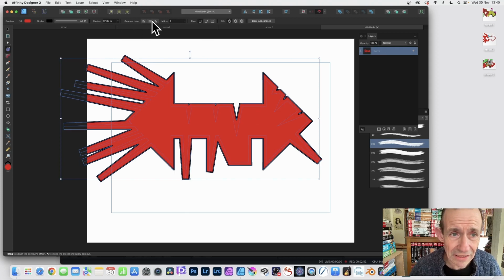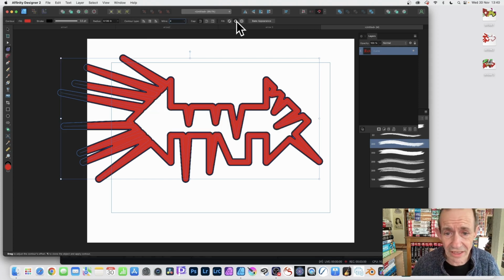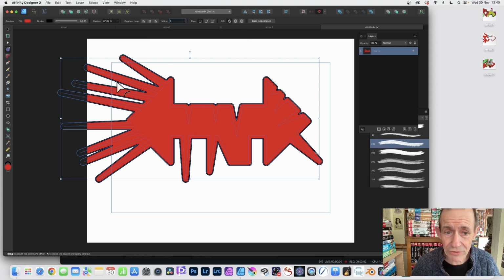So you click here and you can see, now I prefer the rounded one, but you can go for this option or the third option, or maybe fill. So you can set like that. Don't have to, you could go with just that at this point. At any point, if you want to turn it back into a standard shape, you need to bake appearance. So click here or use the knife tool. But I'm just going to bake appearance at this point, and it's here.